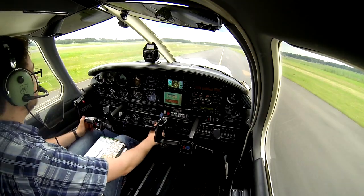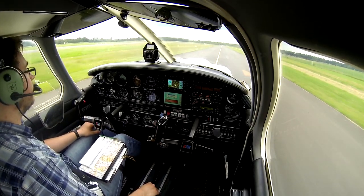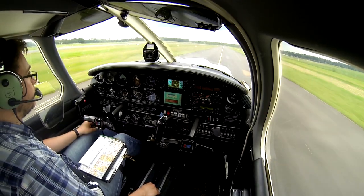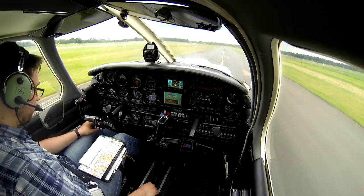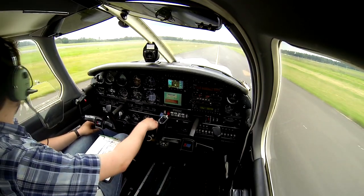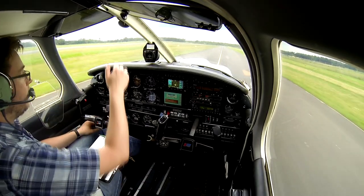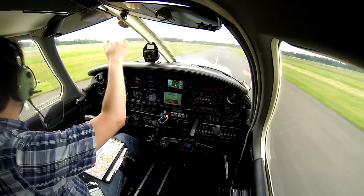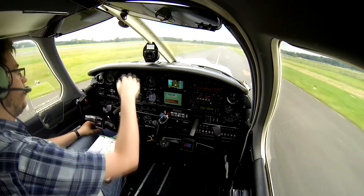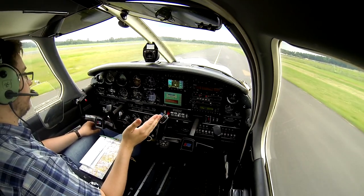Alright, for our departure we'll climb to the traffic pattern altitude of 1,200 feet, join the normal traffic pattern, which is the left pattern, and once reaching the altitude we'll leave the traffic pattern to the south on a course of 173 degrees towards Essen-Mülheim. Flight altitude will be 2,100 feet, and in case of any emergency, any malfunction before liftoff, I will call out stop, cut the power, apply the brakes, inform ATC and take the necessary actions.